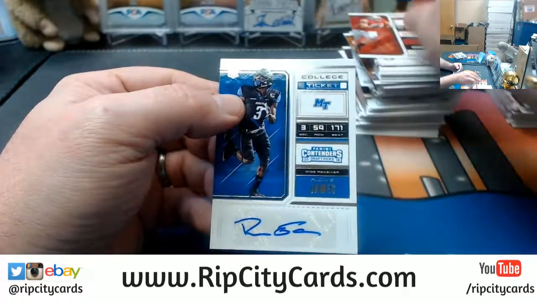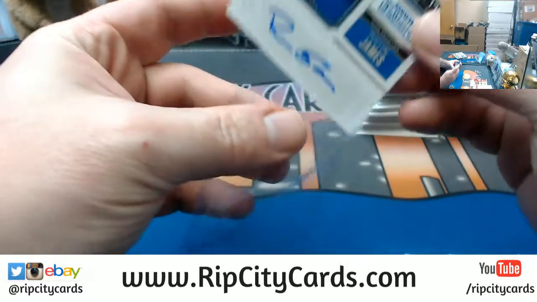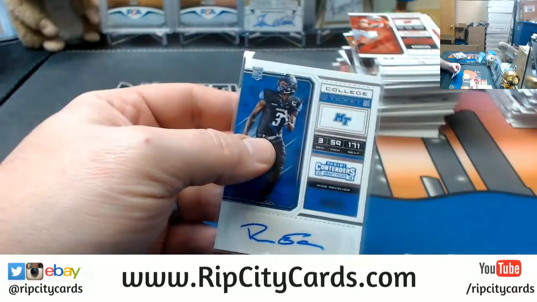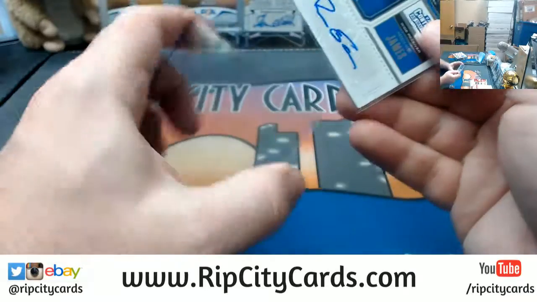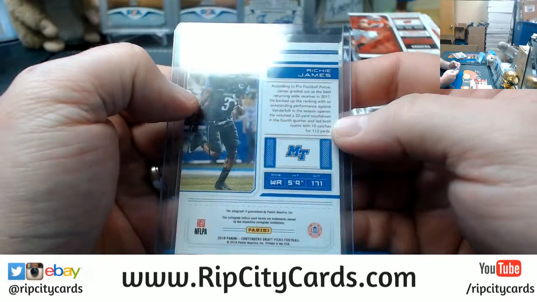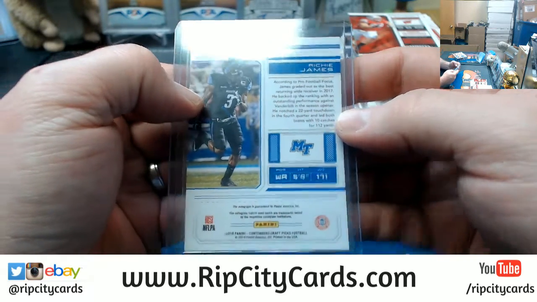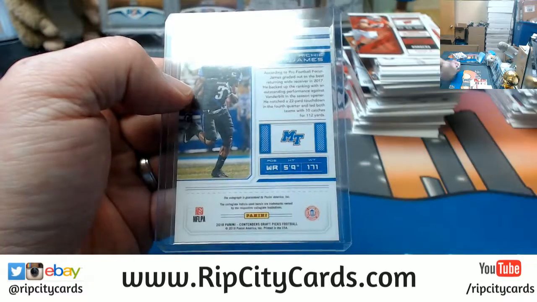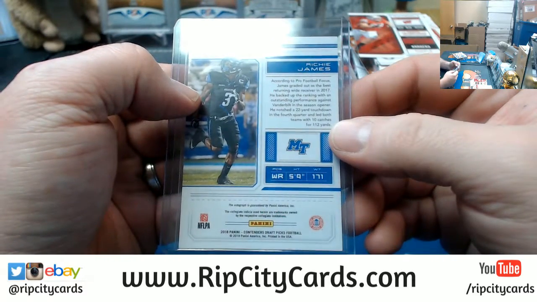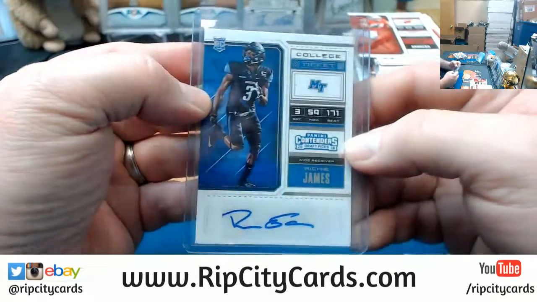Booyah, Richie James. Wide receiver autograph card. According to Pro Football Focus, he graded out as the best returning wide receiver in 2017. Backed up the ranking with an outstanding performance against Vanderbilt in the season opener, with a 22-yard touchdown in the fourth quarter. Led both teams with 10 catches for 112 yards.